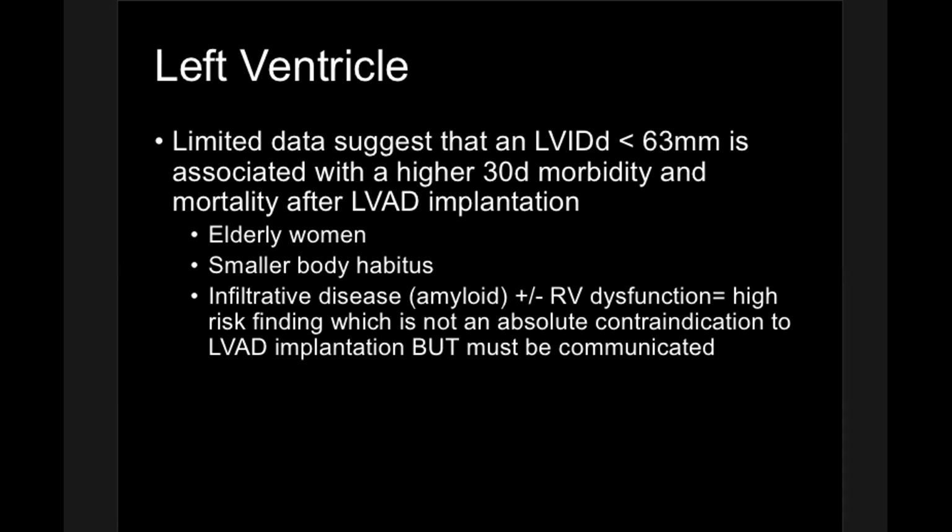And regardless of the infiltrative disease, again, and as I said, you'll hear me reiterate over and over again, one of the common themes is RV function. So RV dysfunction associated with infiltrative disease demonstrates a high risk and is not an absolute contraindication to LVAD implantation, but this must be communicated amongst your heart failure team and surgeons.